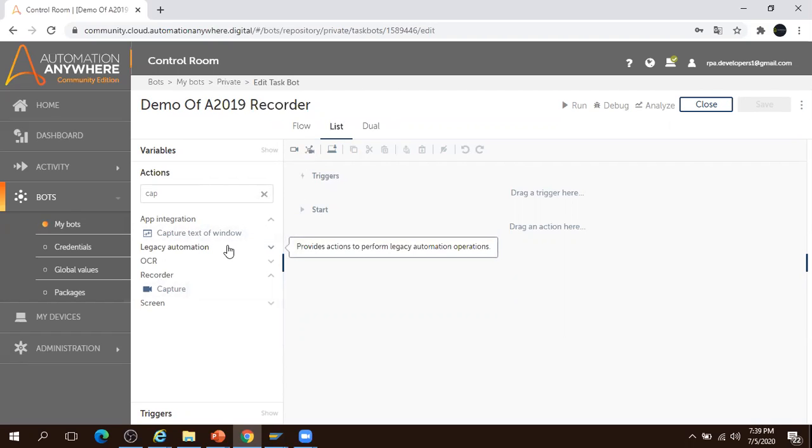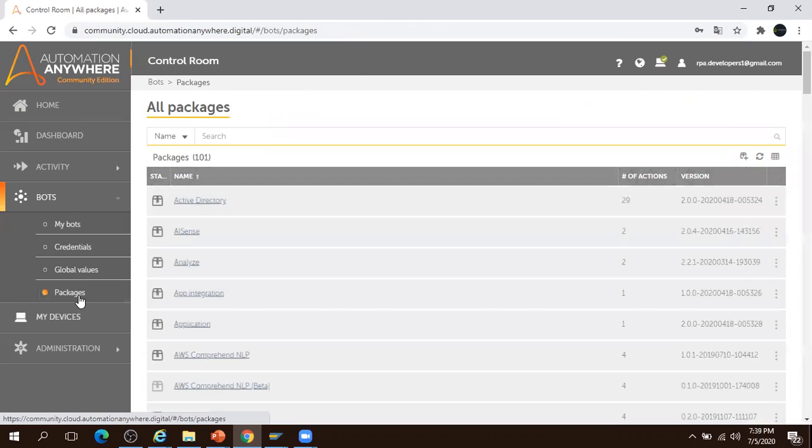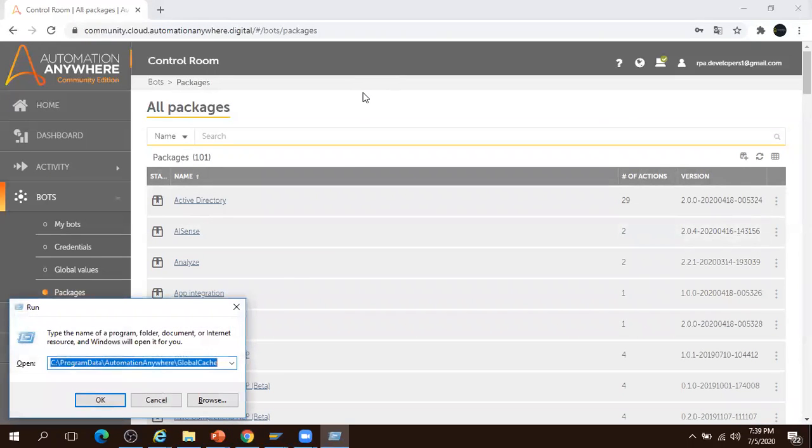Before that, if you are using Automation Anywhere A2019, make sure all your packages are installed, right? If you click here on packages, you'll be able to see whether the packages are installed. If they are not installed, then when you run any task, it will take a long time. Another thing is, if you are downloading packages, you can go ahead and validate whether they have been downloaded from the server to your local drive or not.